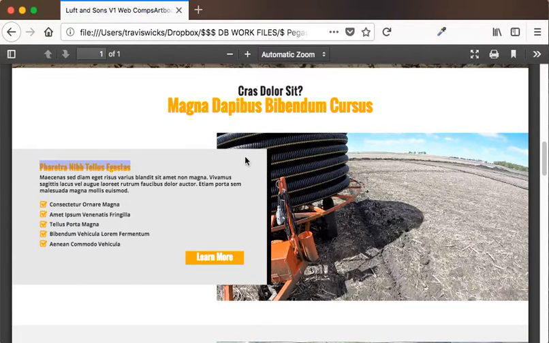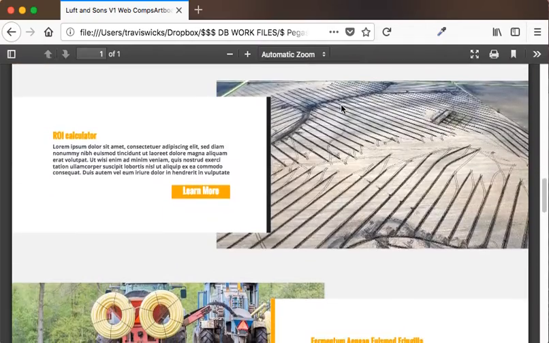Below that, you have this card kind of sitting over top of this image. The card features a title, a bit of text, an area of bullet points, a call to action, and all that good stuff. And then, of course, this image. And this can all be changed at any point.